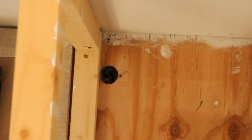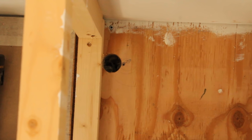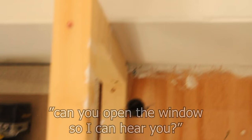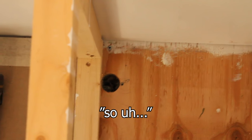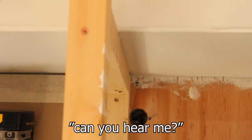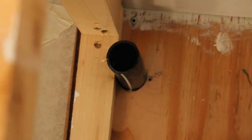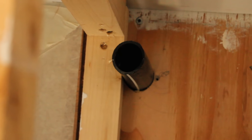I am in the toilet room waiting for the tube. There you go. Okay, after a little bit of fussing around, we got the tube through the hole.